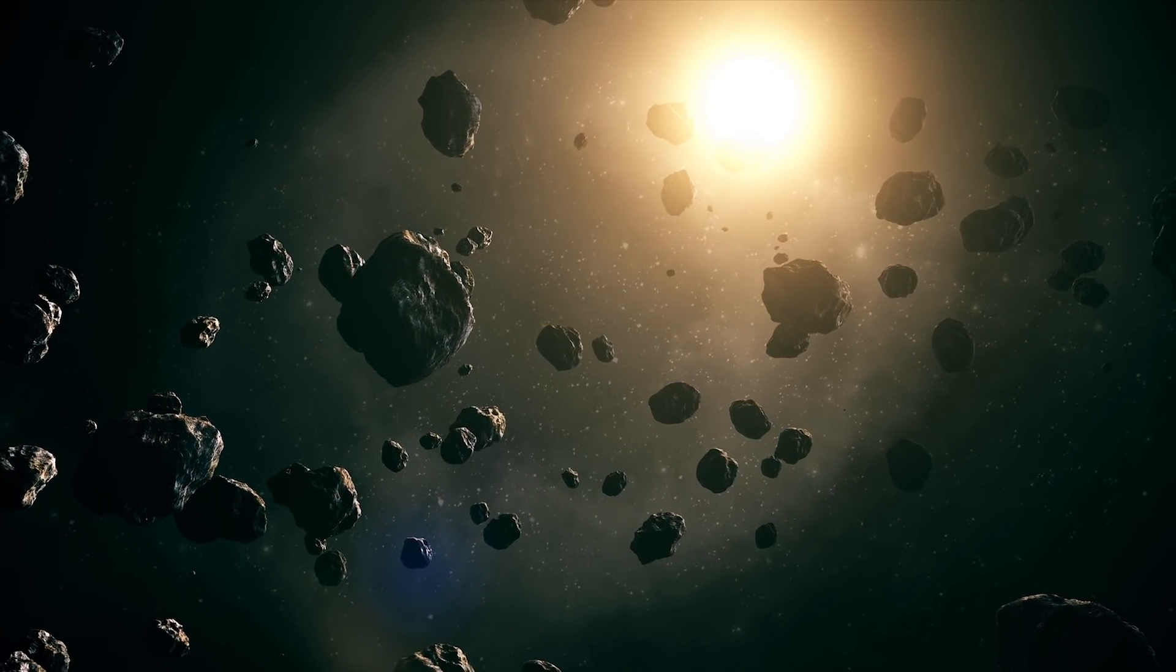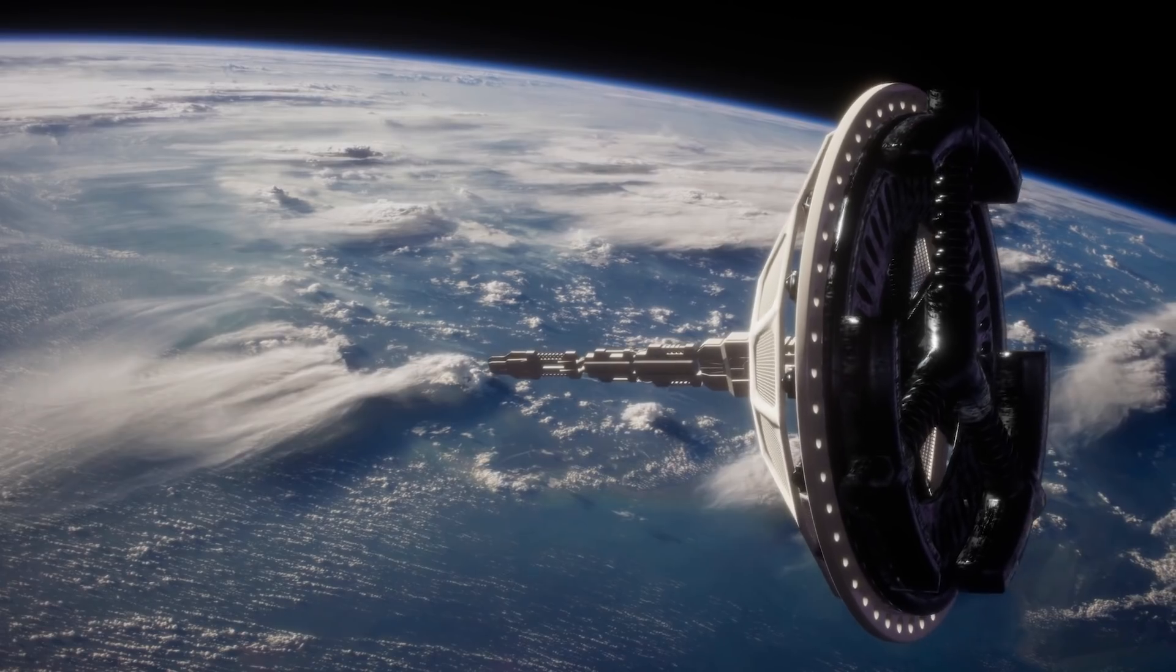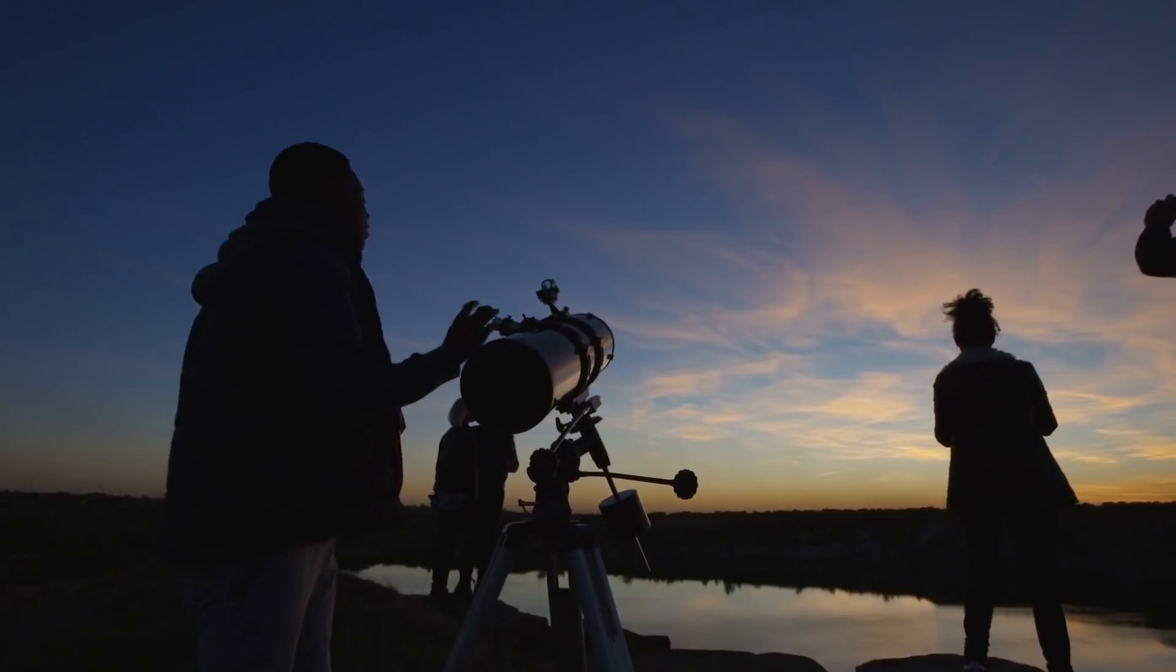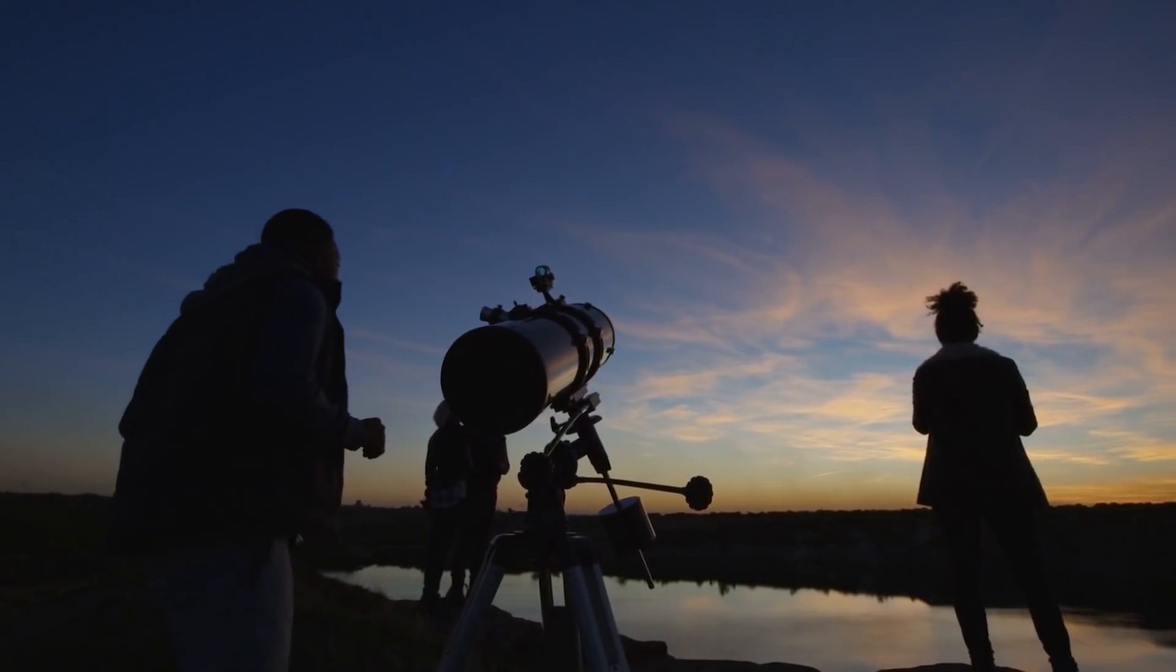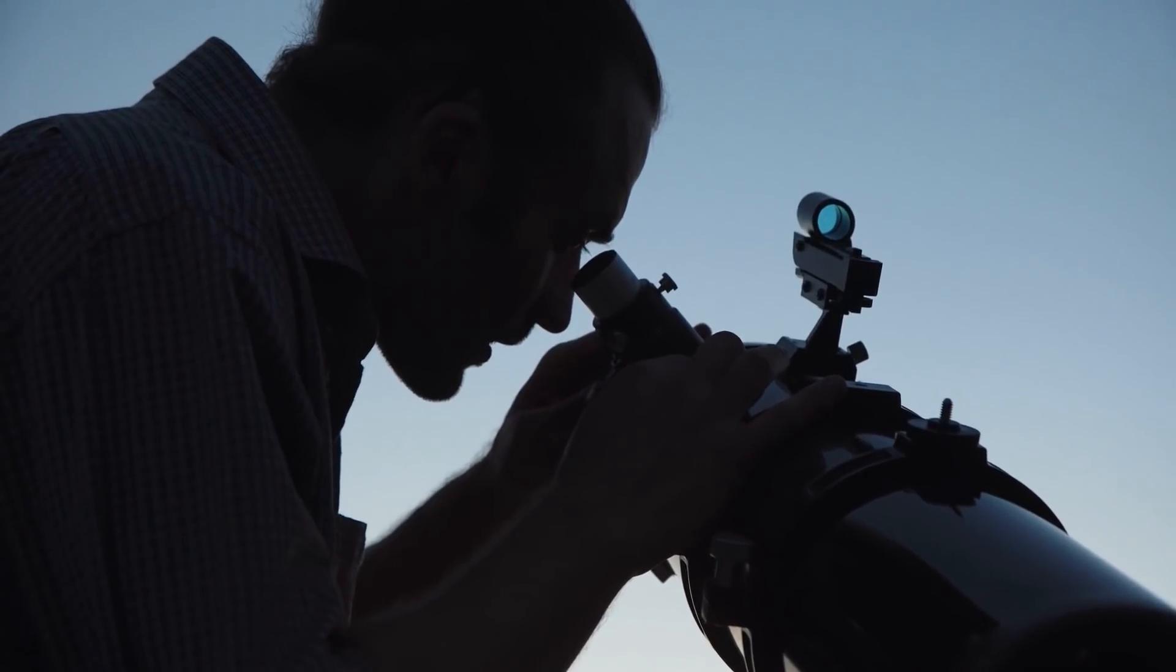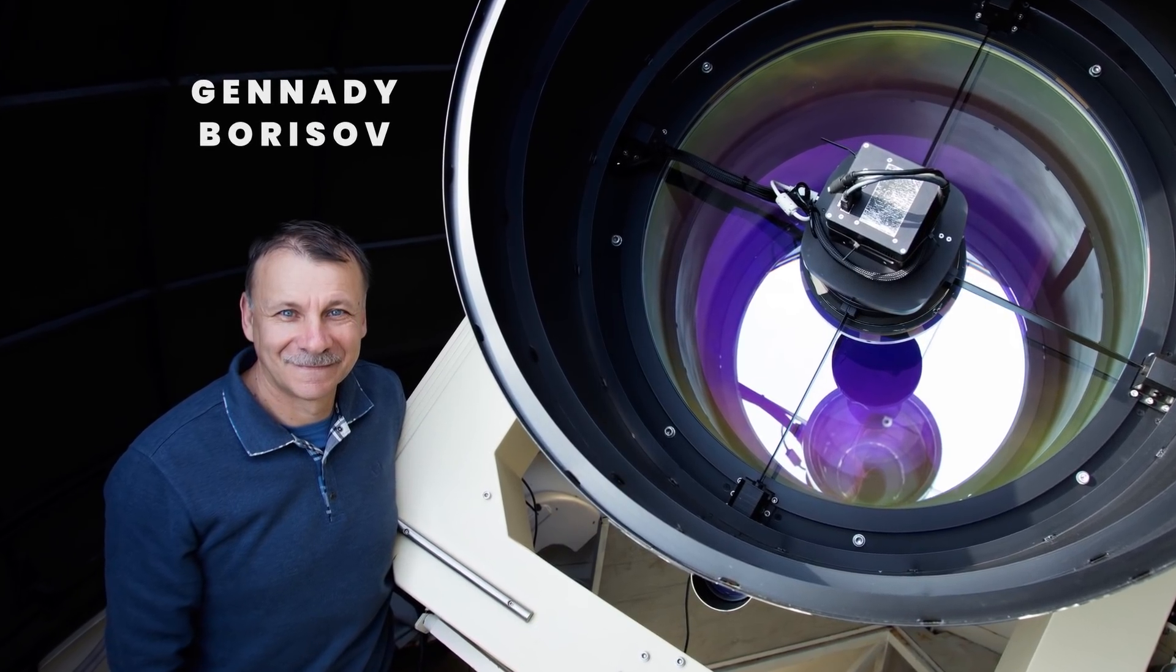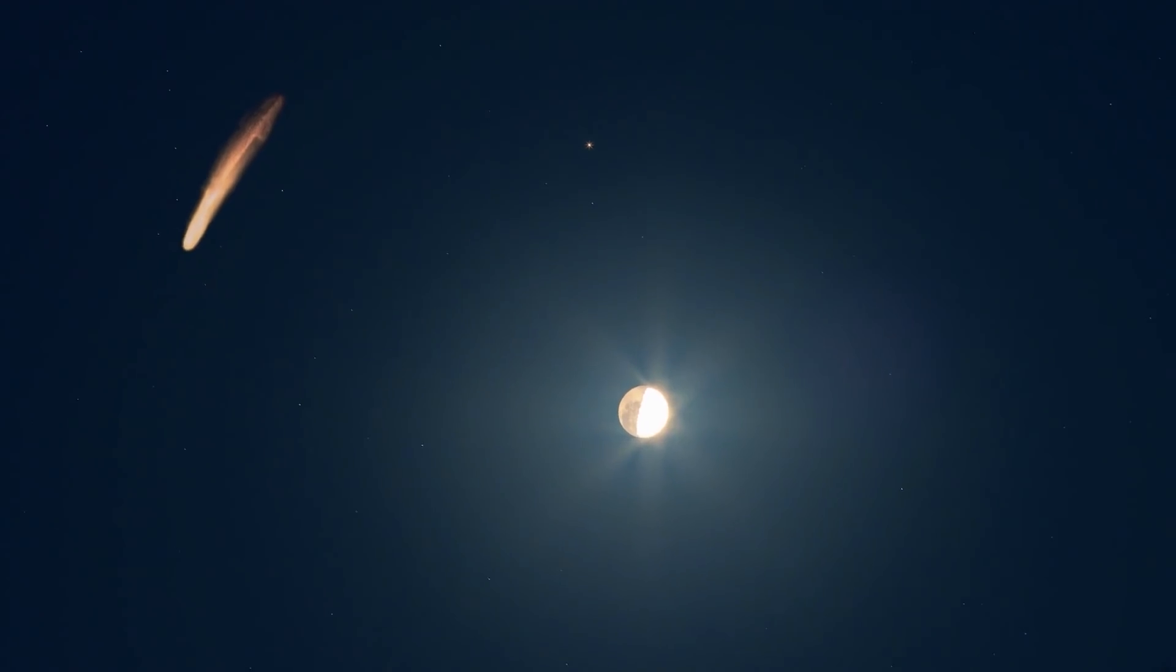Asteroids and comets are often hard to detect, even with the most advanced technology. But at times, people equipped with homemade telescopes make huge discoveries. Just two years ago, an amateur astronomer named Gennady Borisov stumbled across a celestial object with a peculiar trajectory. Turns out he found a comet, and not an ordinary one either.